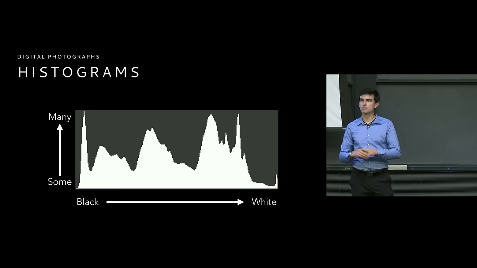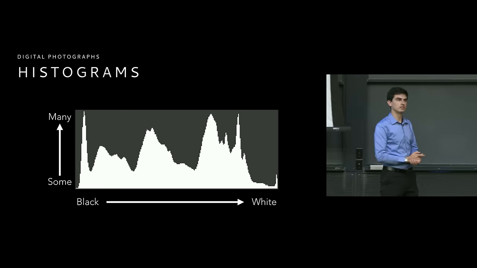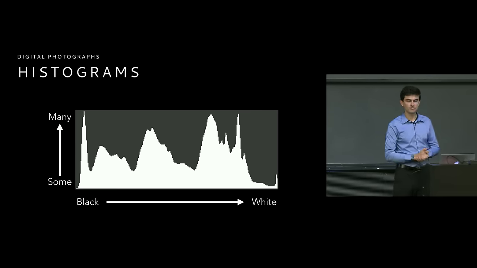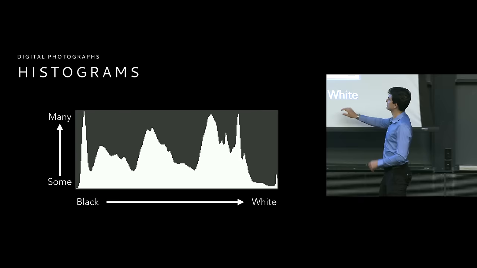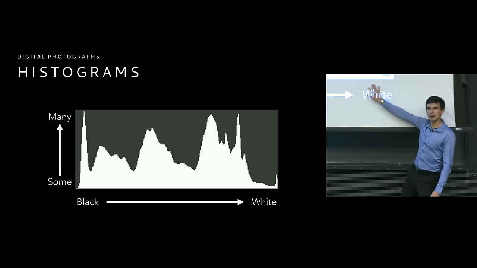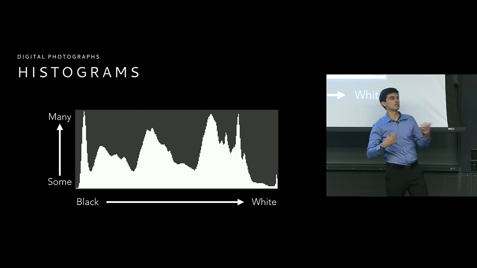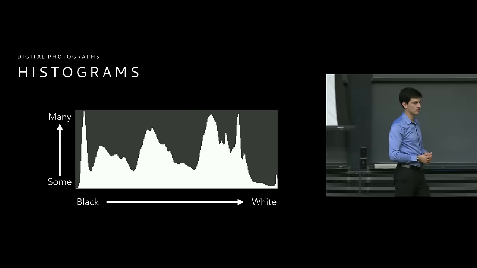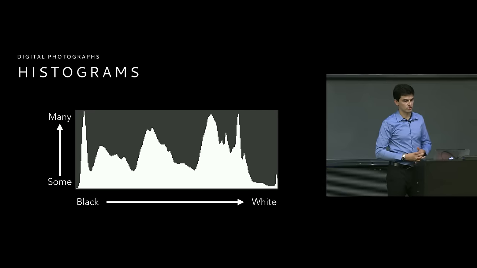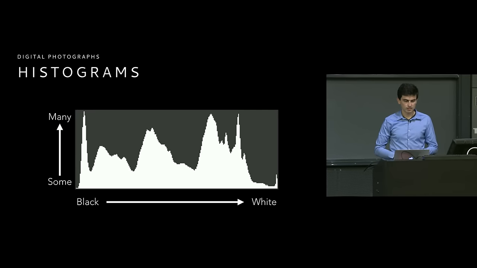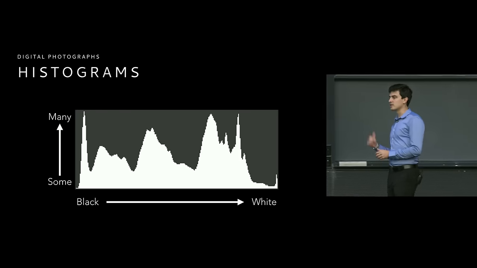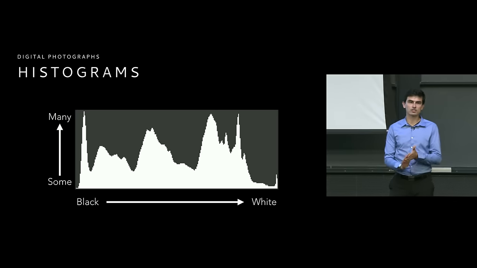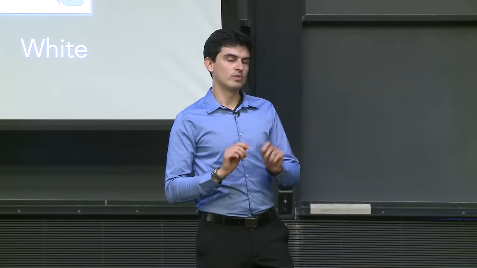You can use this to make sure that your exposure is appropriately correct. If you have a scene of snow, for instance, you probably want that scene to trend a little bit higher in the histogram to represent all of the white pixels that are probably present in your photograph, and so on. So that might seem like it, right? Okay, cool, we talked about histograms. Turn it on your camera, it's pretty great. Go home, we're done. Well, not quite.